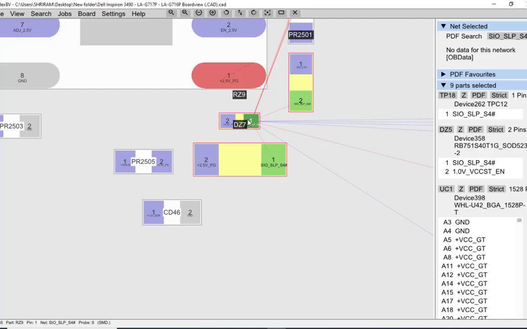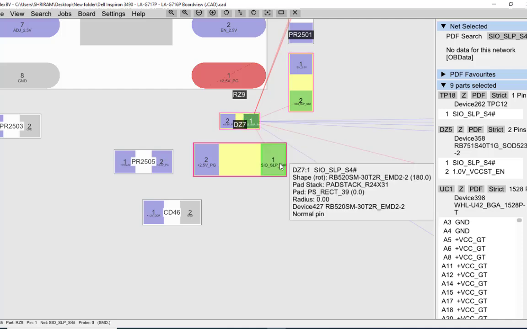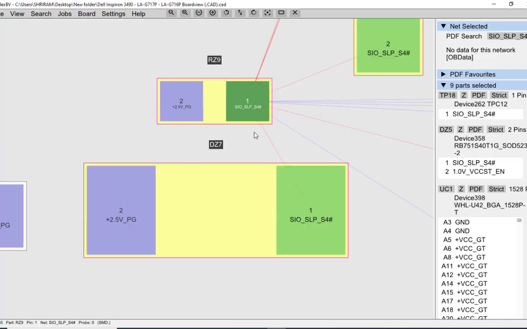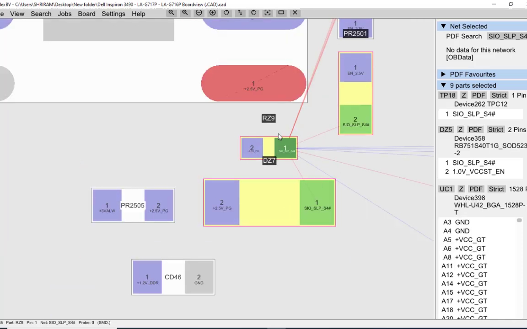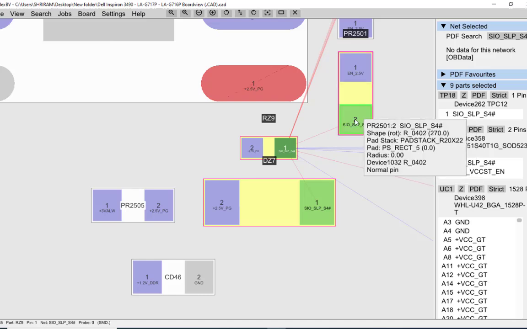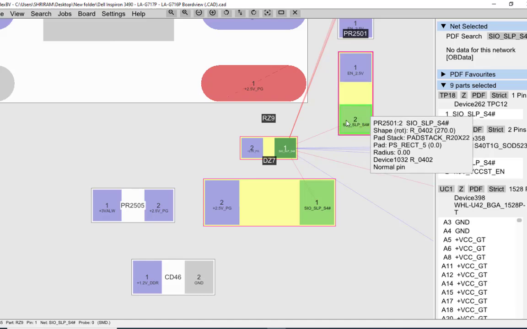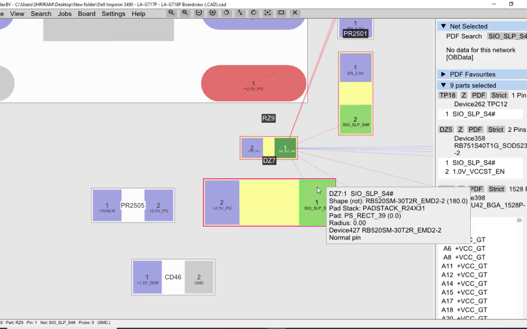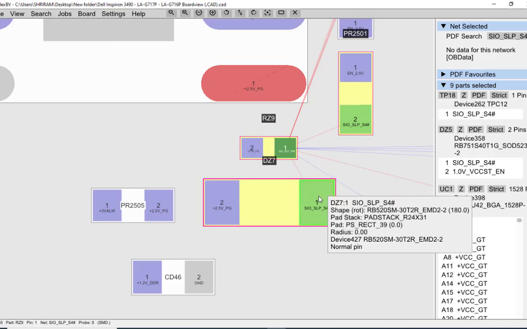So here we can check this SLP. Here is one component. Here is a resistor and here is a diode. So we can check the signal. You can see here. Here is a resistor, so we can check either here, here, or here, anywhere. So you should get 3 volt here. Okay, and if the signal does not respond, then the CPU is bad, or there is some problem related to the CPU.